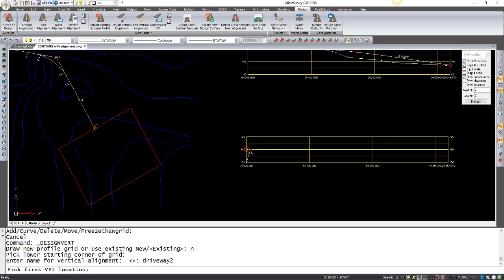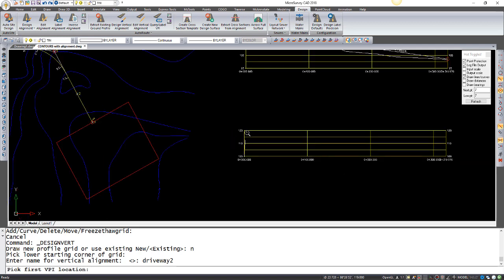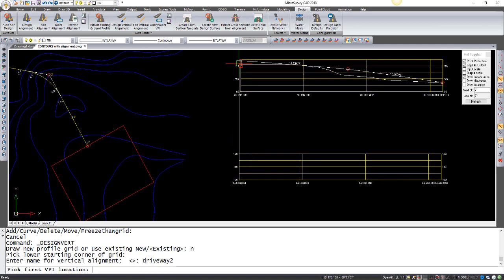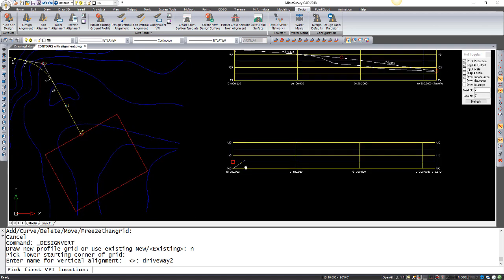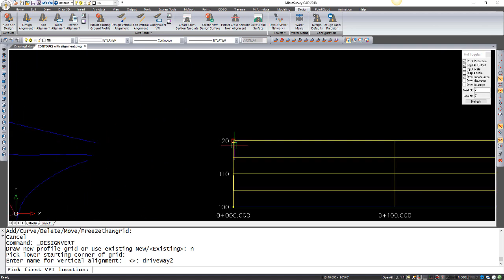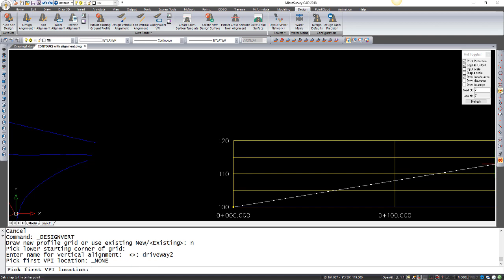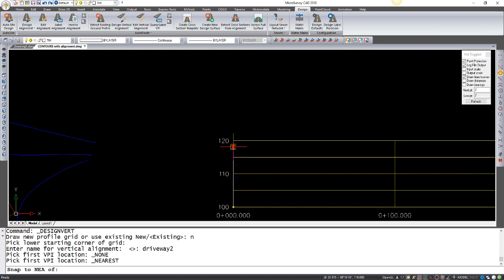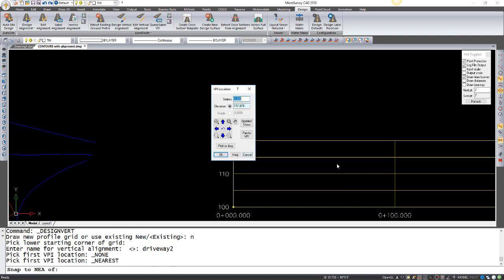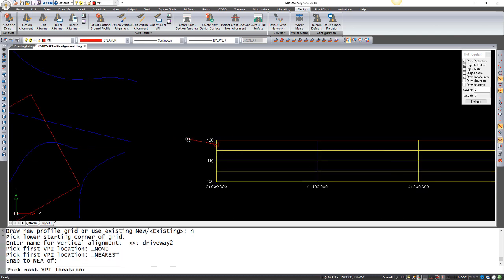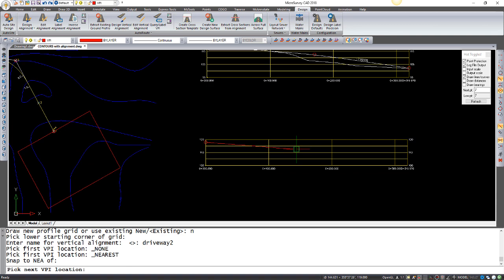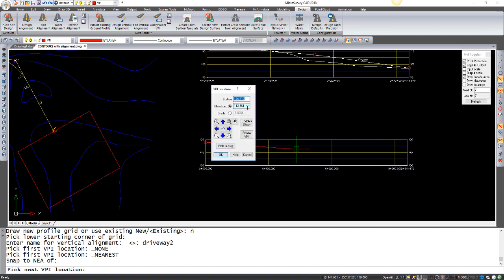Okay, so now we're on to the next step where we're doing the same thing as we did up here, but now we don't have a profile to use as a guide. So in this case, you're just going to use your CAD snaps. I'll just turn on the nearest snap, and I'll just draft it in. Same process as before.